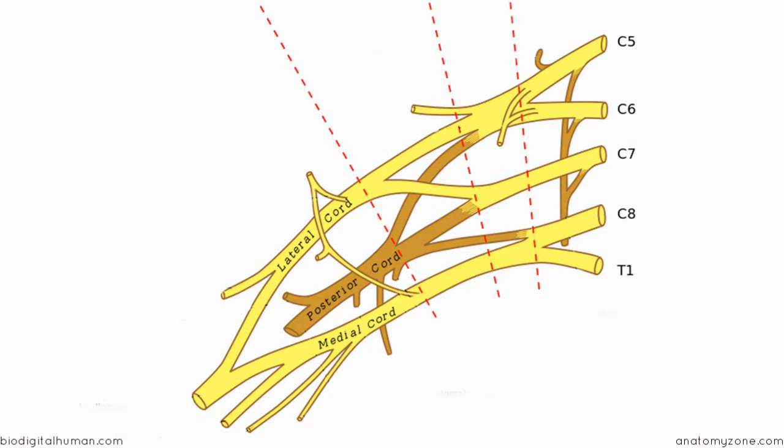So we've got this nice diagram here. We've got the roots C5 to T1 here. We've got the trunks, the superior, the middle, and the inferior trunk. We've got the divisions. Each trunk divides into an anterior and a posterior division. And then we've got the cords.